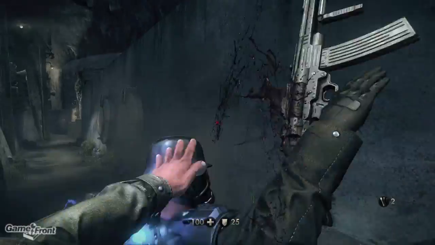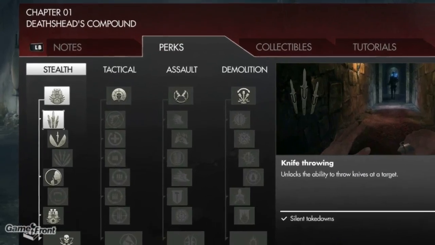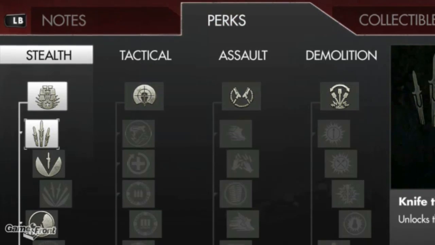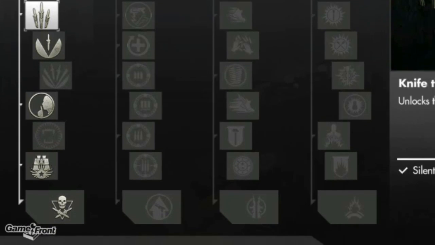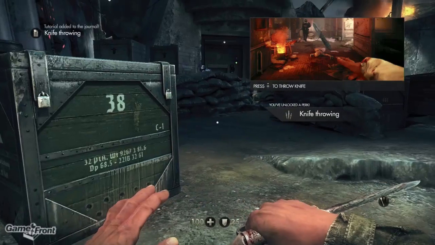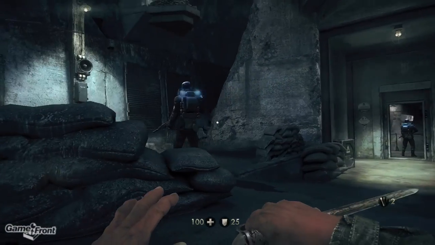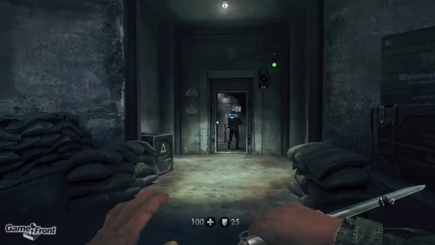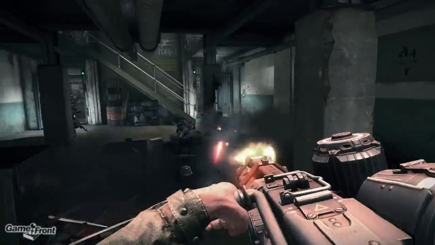Another element that allows players to differentiate how they play is the New Order's perk system. Perks fall into 4 categories: stealth, tactical, assault, and demolitions, and you unlock bonuses as you complete requirements in each tier. So to unlock the ability to throw your knife and silently take down soldiers at a distance, you need to perform a certain number of stealth takedowns. If you land a certain number of headshots from cover, you'll unlock a tactical perk. Blast enough guys with dual weapons and you get an assault perk, and so on. Perks are unlocked in order for each tree, so you are rewarded for your playstyle, but it's easy to change up your game and unlock perks in all the trees.